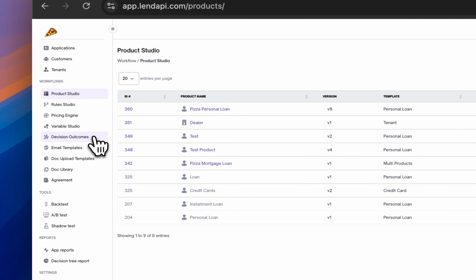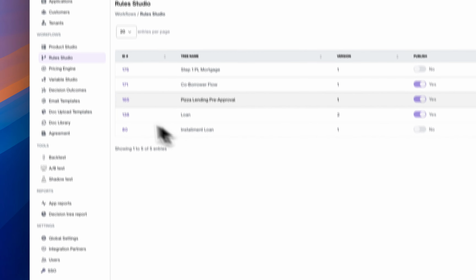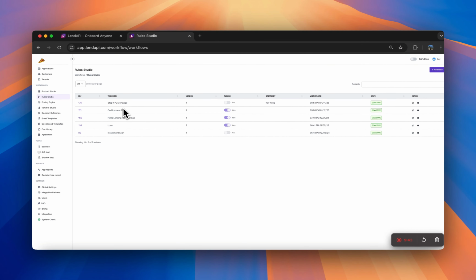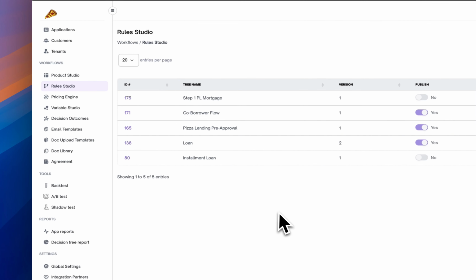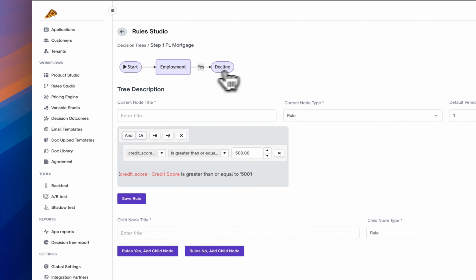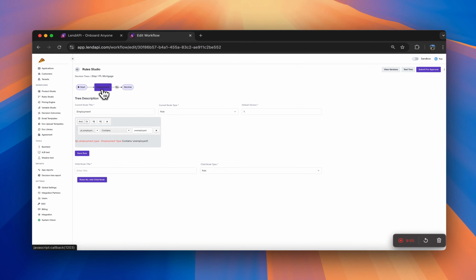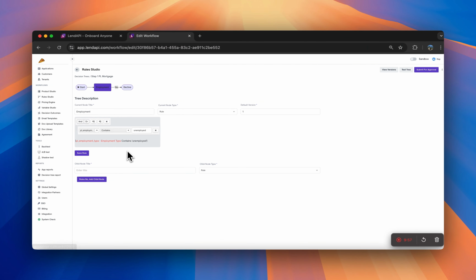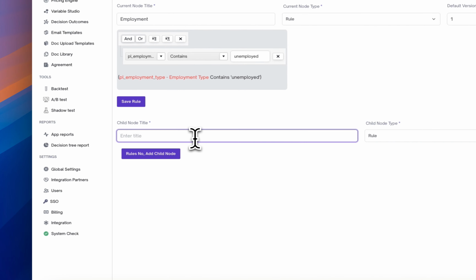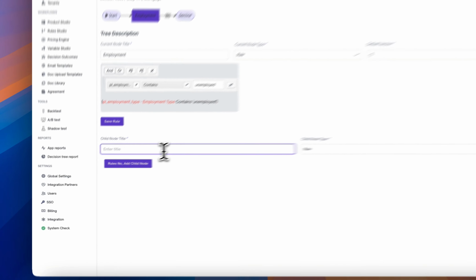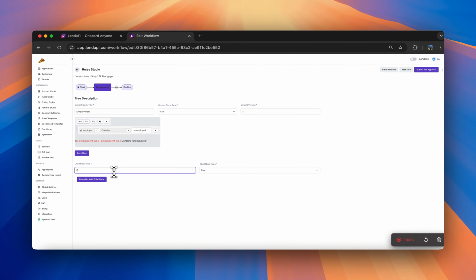We are utilizing debt to income ratio in this particular product to understand our borrower's financial information a little bit more. So if employment type has passed, the next check we will do is going to be a FICO check.